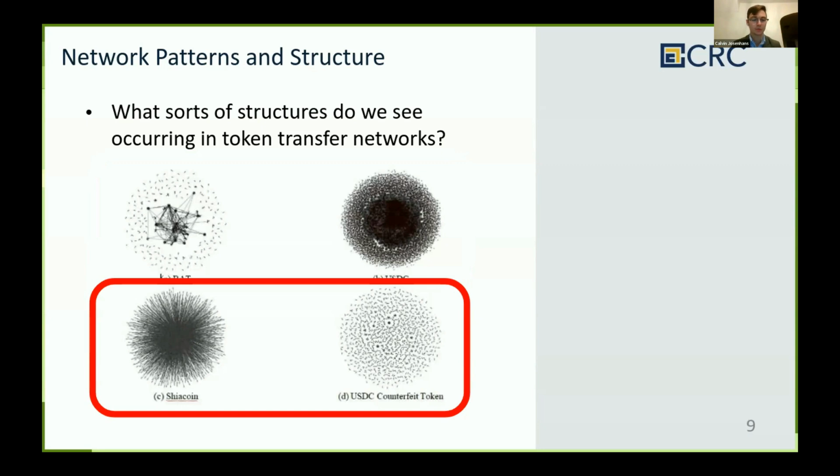We found that the scams with one big star-shaped component, like Shia coin, were some sort of rug pull or honeypot-based scam where the scam is really happening around a decentralized exchange. The scam is getting users to invest in that token and then somehow taking away the value they invested. So, in a rug pull, we get the value really high, everyone invests, we sell, we get that invested money essentially, and the people who invested can't really pull back out.